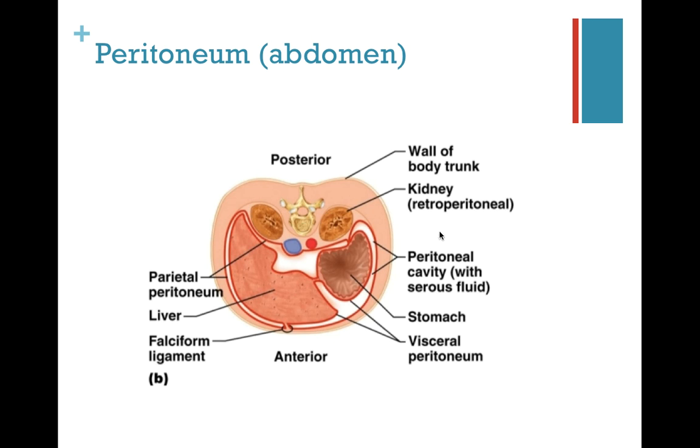All right, so our visceral peritoneum is going to line these organs. It's going to come in direct contact with it. Our parietal peritoneum is going to line the cavity wall. And in between that, it's going to be our cavity full of serous fluid. Okay? And that's just going to cushion those organs there. Remember what I said in class, we have kidneys, right? And they're called retroperitoneal because that means behind the peritoneum.